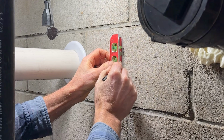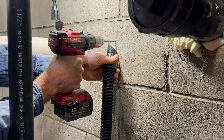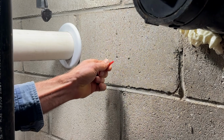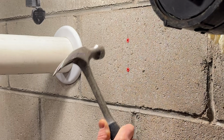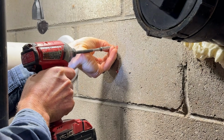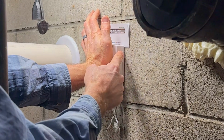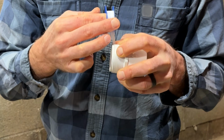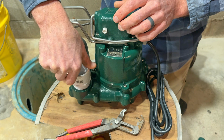Now we'll mount the alarm. We'll add the provided hardware. Then we'll just hang this on the screws here, and test it. Now we'll add Teflon tape to the threaded adapter. Now we'll screw our threaded adapter into the sump pump.